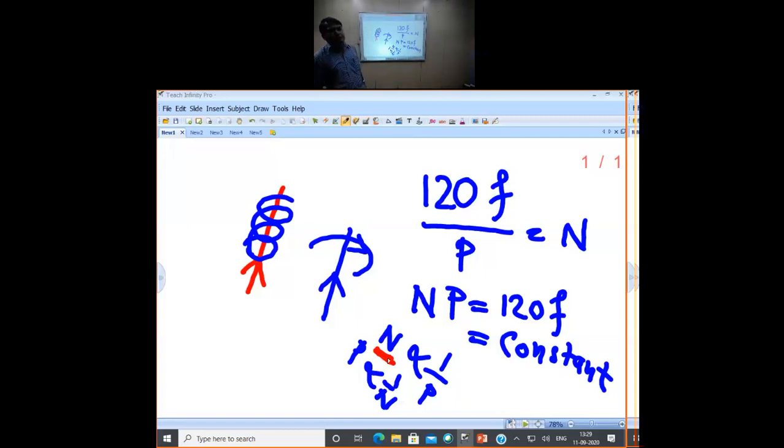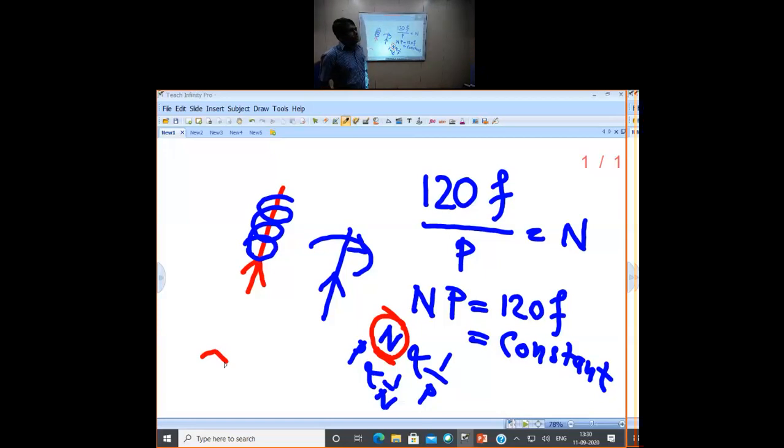Similarly, in case of cylindrical rotor structure, just now we have discussed that 2 pole is very suitable. 4 pole somehow can be managed, but 6, 8, all these are not possible. So cylindrical rotor structure demands a minimum number of poles, and if the number of poles is less, then speed will be high. And you know that in case of thermal power station, that is steam turbine or gas turbine, these are high speed turbines.